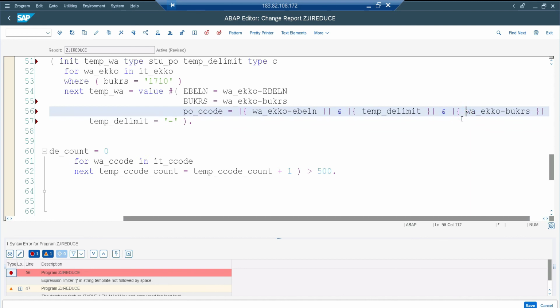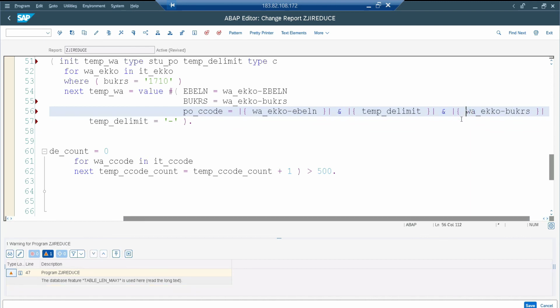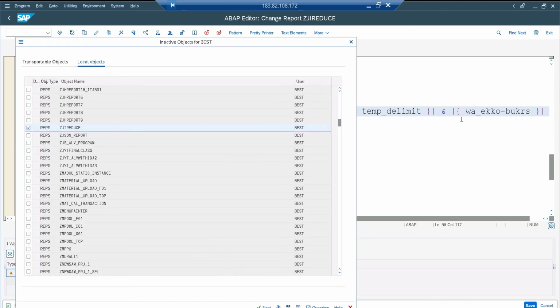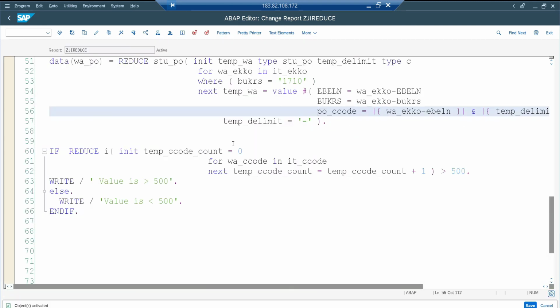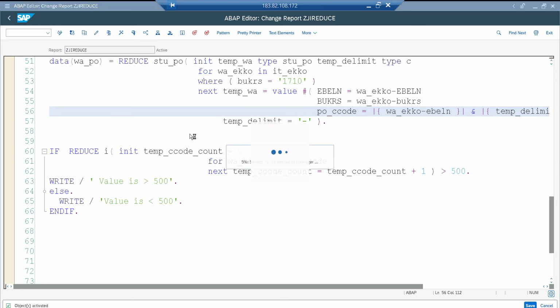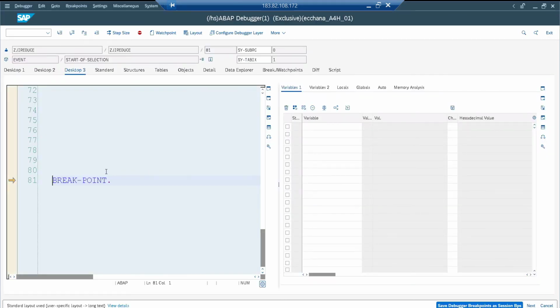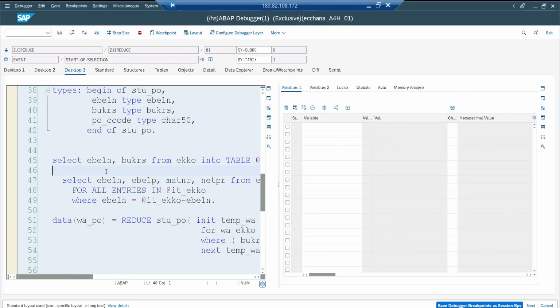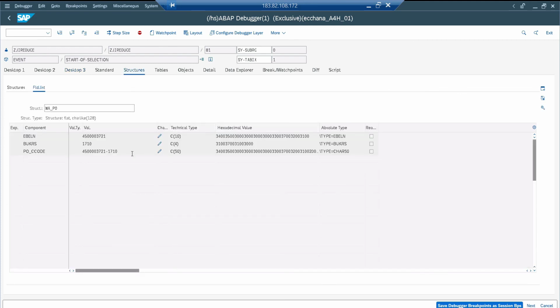Space. Yep, all good. Execute it. You'll get the concatenated value with the help of another temporary variable. So the third field is filled with the concatenated value with the help of the second temporary variable. The idea is you can have more than one temporary variable in your REDUCE statement.